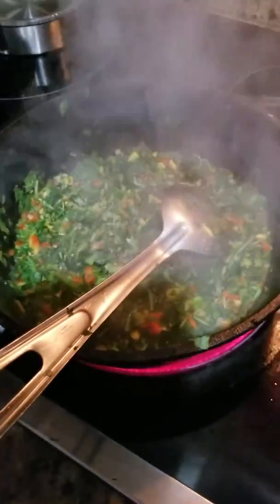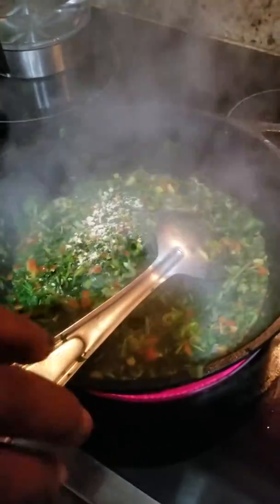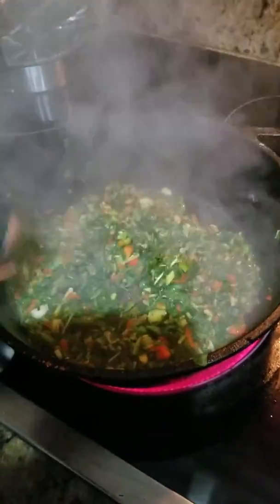Just a little bit. See, a little bit of garlic in there. Not much. Doing something new with food.